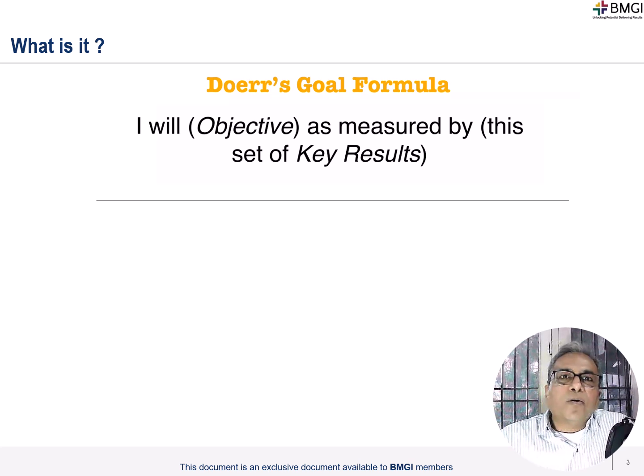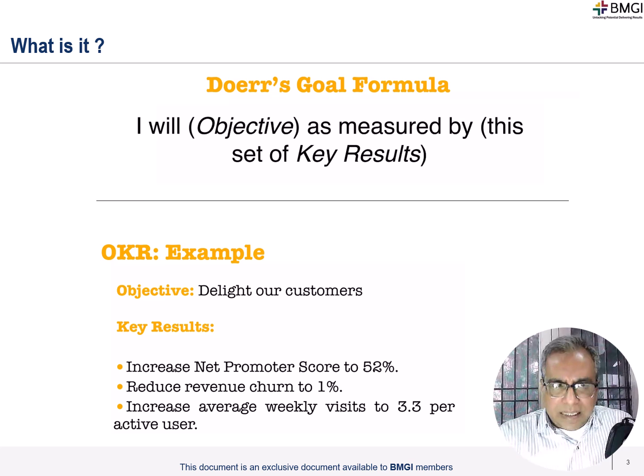These are quantifiable results. The objective is something that you want to achieve, let's say getting to Mount Everest could be an objective, and the results could be base camp 1 in 10 days, base camp 2 in 12 days, and so on. That tells you whether you're moving in the right direction or not, and these are measurable. So you can keep track of it, have a cadence to monitor it, and have a review and governance mechanism.